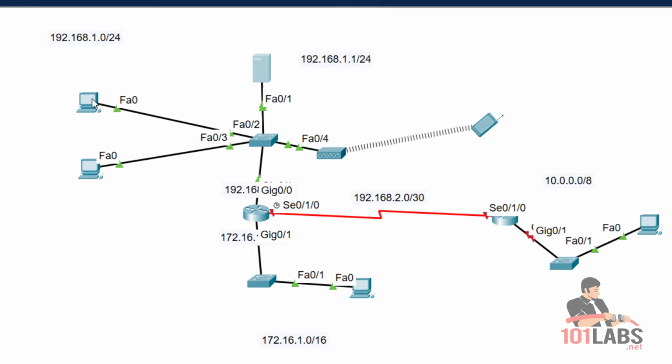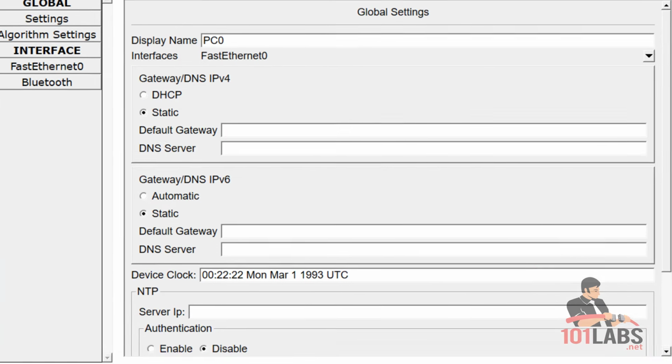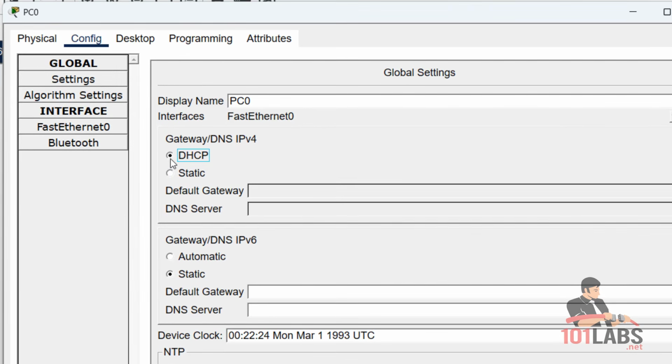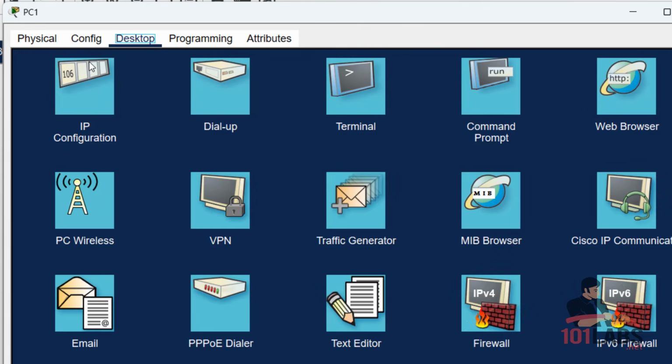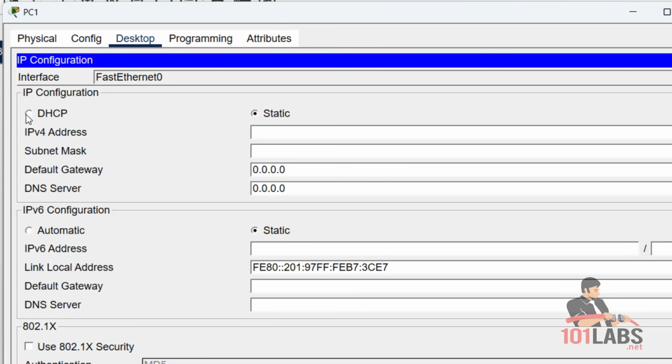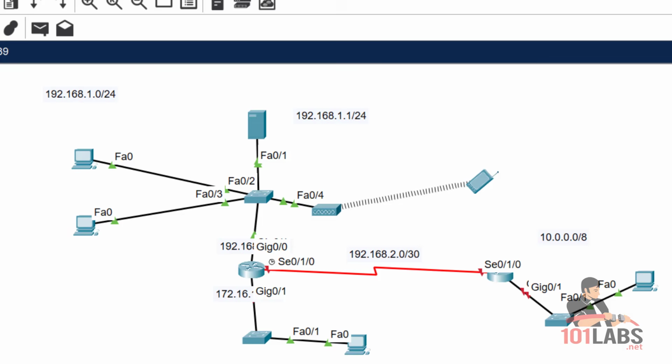So these devices, if I hover over them, should get an IP address. Oh, sorry, DHCP. You have to manually add that. So it's got the default gateway here, and you'll see the IP address allocated here. All right, so that's everything we need to worry about for this side.